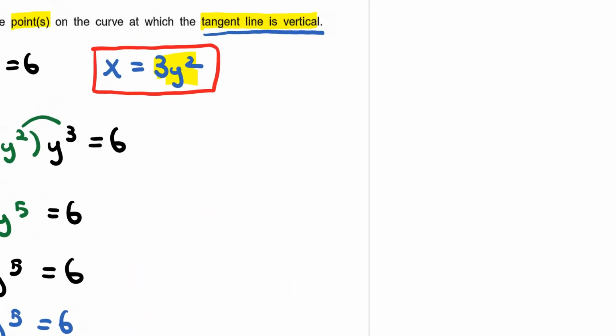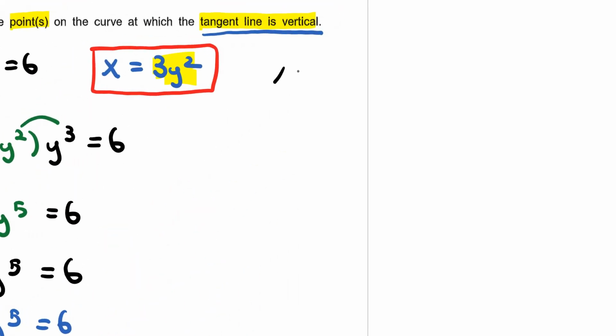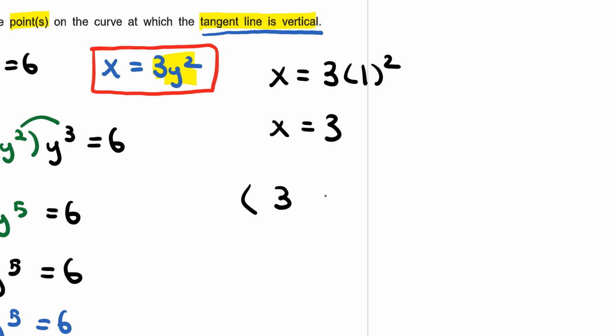And then we go back to over here. We know x equals 3 times y squared. So that's the same thing as 3 times 1 to the power 2. And x would equal 3. So our coordinate is 3, 1. So this was the y value, and this was the x value that we just found. Okay, so I kind of rushed the algebra steps on that last question there, but hopefully that's okay, and just rewind if you need to watch the homework video again.